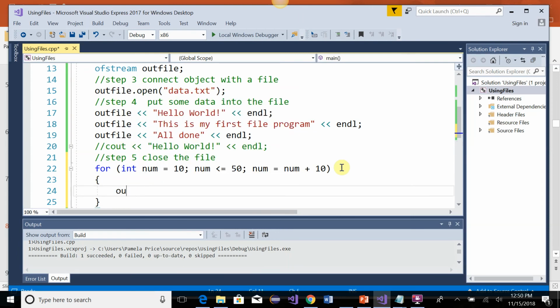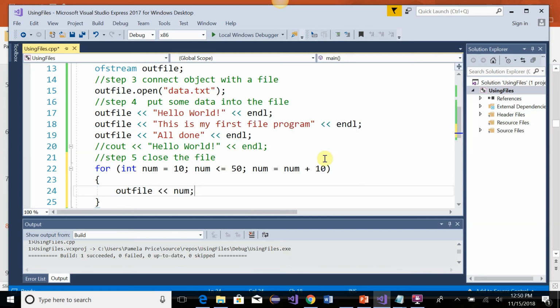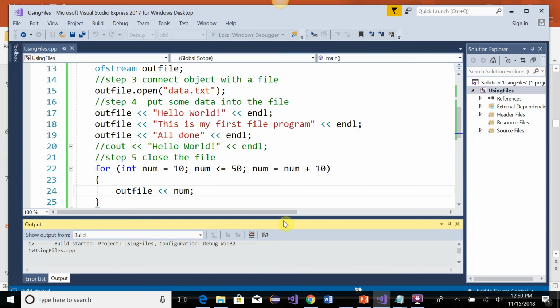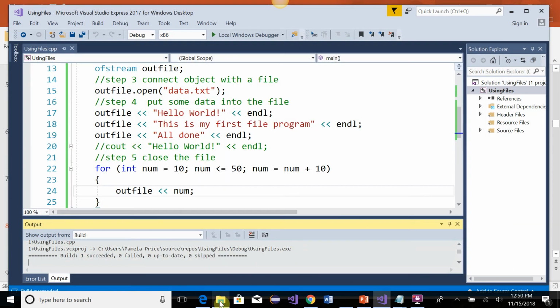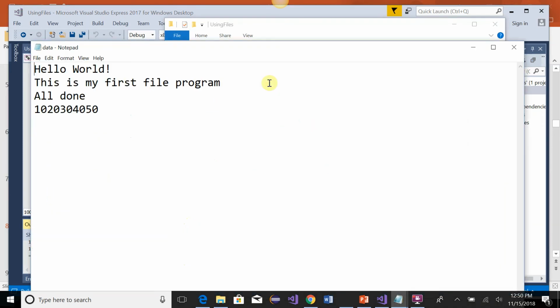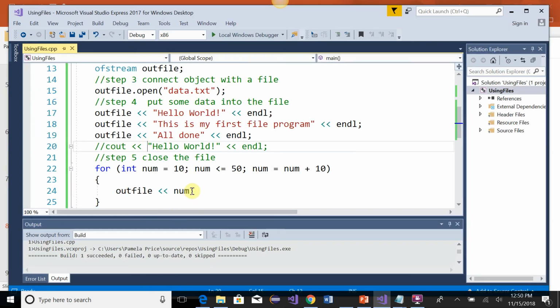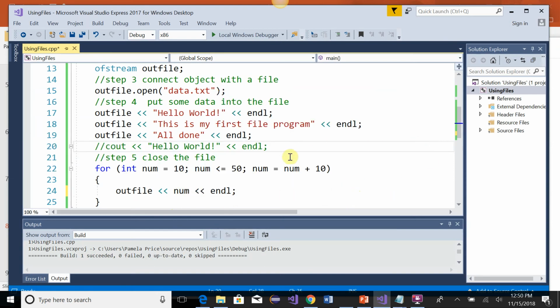Outfile, num. All right, let's run the program again. Nothing here. Go back out, look at your file. So look, they're my numbers, but notice, why are they all mashed together? Because I didn't put an endl on them. If I want them each on a separate line, I've got to put endls.